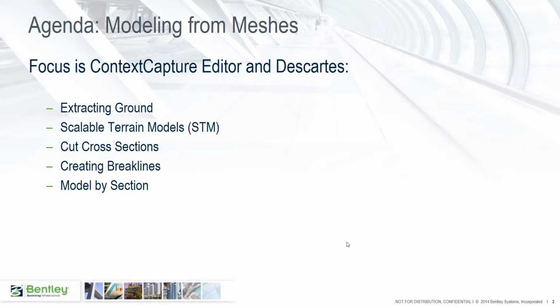Today I'm going to extract ground. I'll do it live in front of you. It takes a couple minutes. It's not a big site. But it will give you the concept of what we do, how we do it, and I'll get into some details. We'll also cover scalable terrain models, which are very dynamic surface models that we use. I'll cut some cross sections, create some break lines, and then we can model by section.